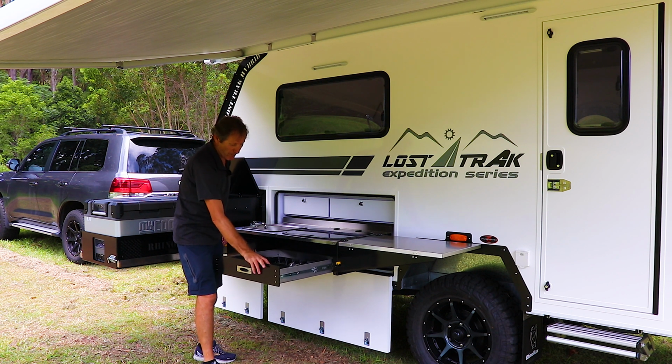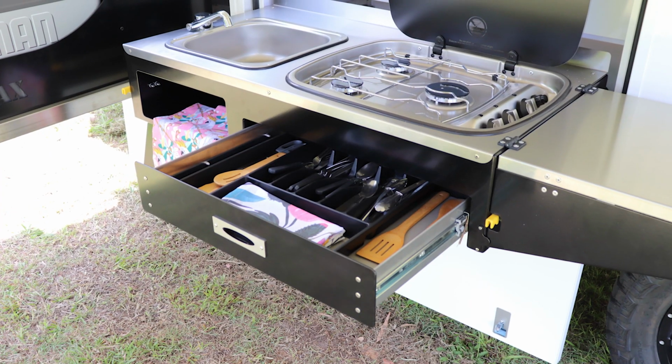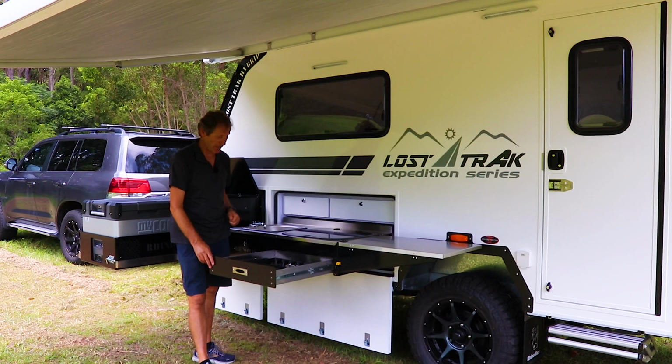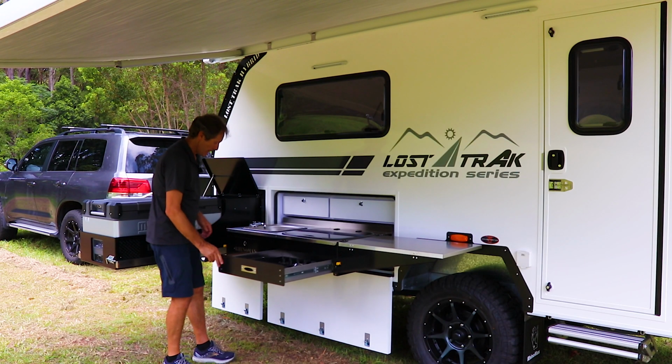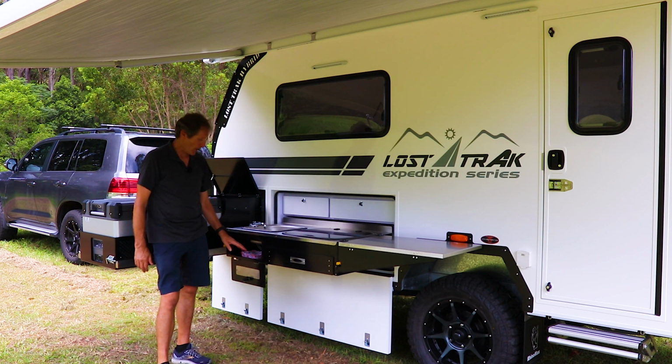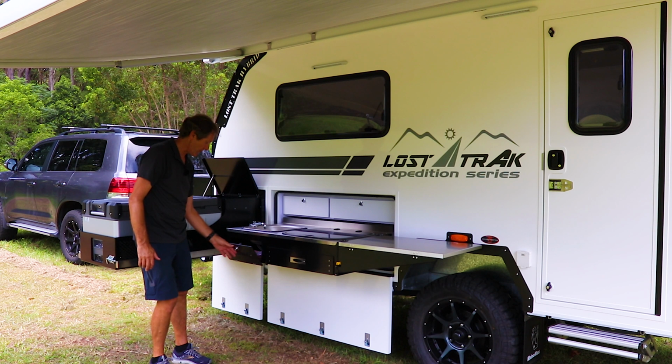Utensil wise, we've got a massive drawer here for cutlery, plates, all that kind of stuff. You know, you're never going to need this space really, but it's there anyhow. Underneath the sink, we've also utilised this compartment, so you can put your washing up liquids, your dishcloths, all of that kind of stuff can just fit nicely tucked away under your sink.